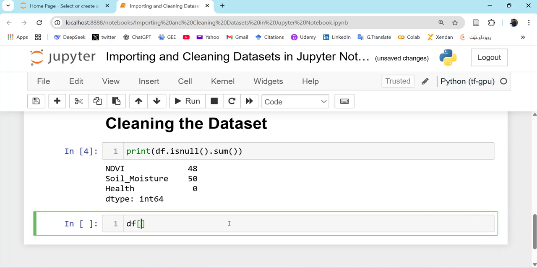df soil moisture equal df soil moisture dot fillna, using the mean value.